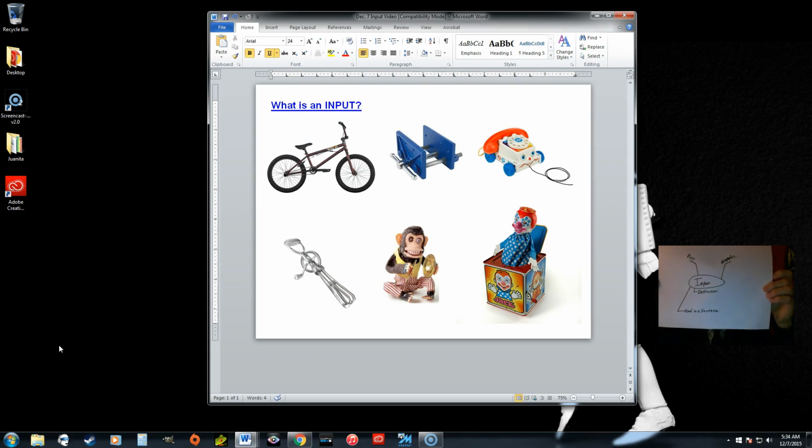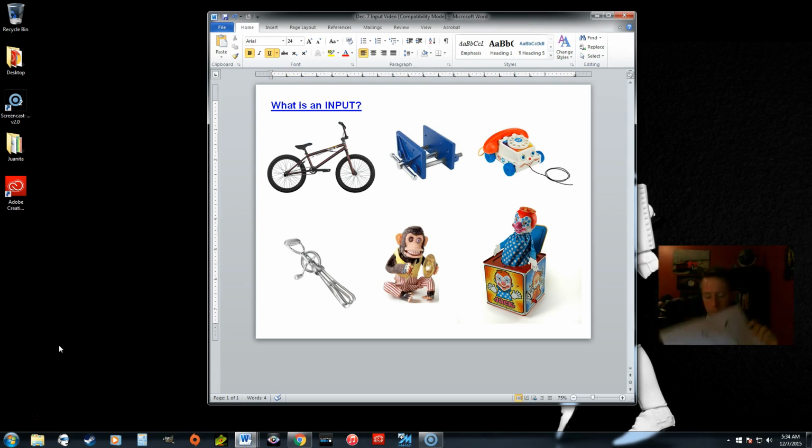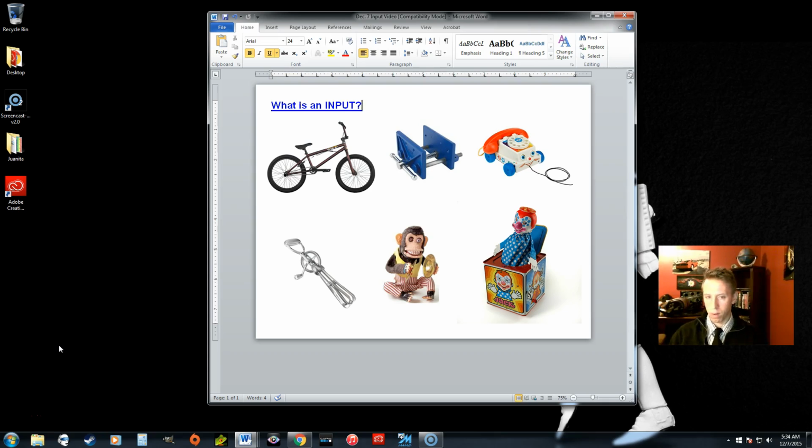You'll have pictures in the upper right. You'll have examples right underneath, definition, and then underneath that you'll use input in a sentence. So pause it now, get set up, get your colors, and then come back. So I'm set up, I have my word web drawn, I got my colors and stuff like that. So we need to figure out what is an input.